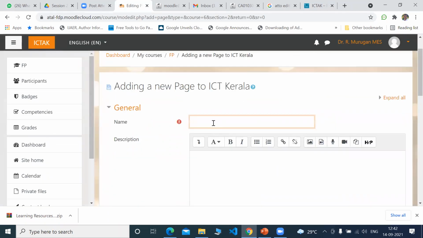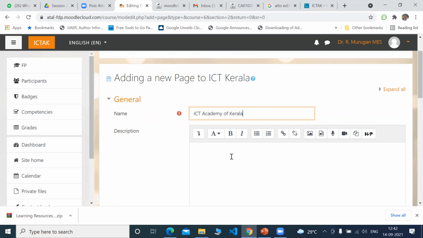We can give the name of the page: ICT Academy of Kerala. That is the name of the page.